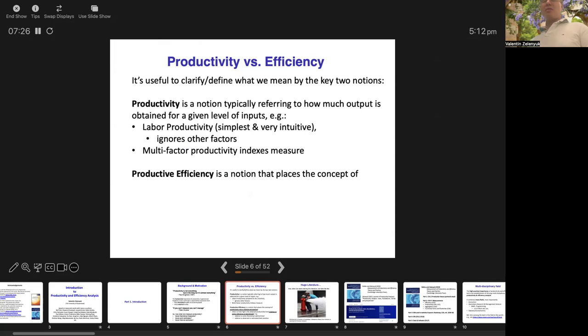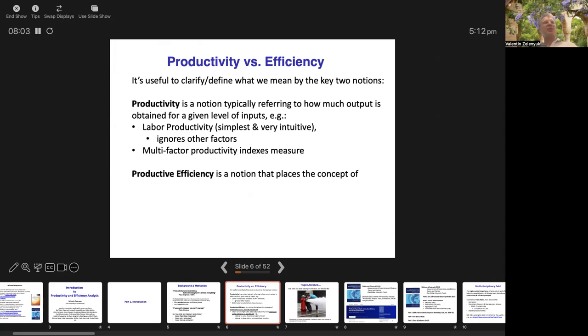What about efficiency? Now, efficiency is a very general concept. Here in this course, we're talking about productive efficiency. Okay. We talked about some other efficiency in other lectures, but in this lecture, we will be talking about productive efficiency. Okay? And even there are different types of efficiency we will see. It could be technical efficiency, it could be allocative efficiency, revenue efficiency, cost efficiency, profit efficiency, many efficiency measures.